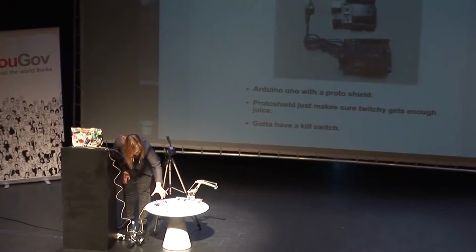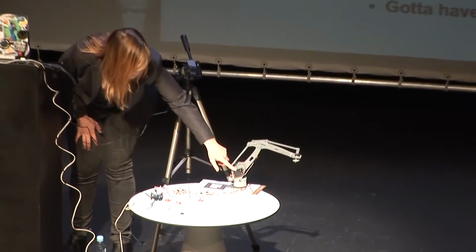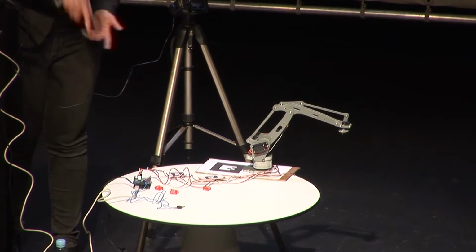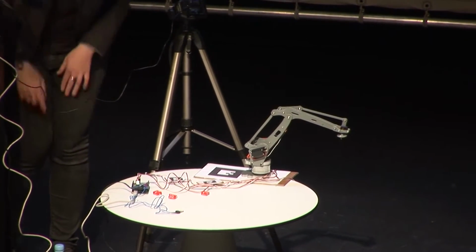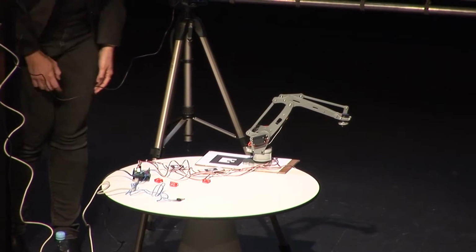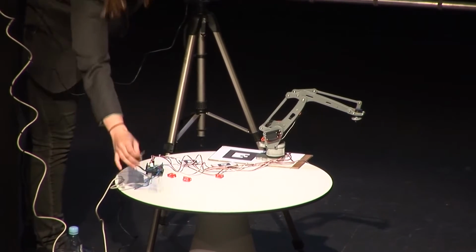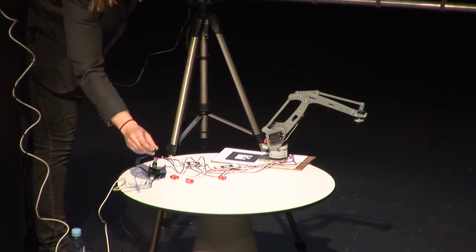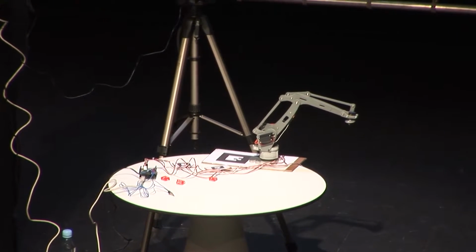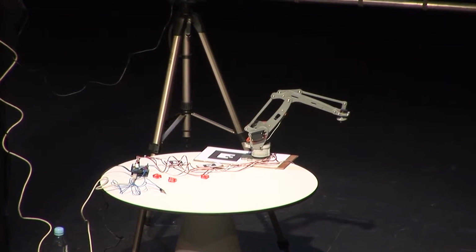It's just a shield, and there's a few pins here that basically move out to these servos, and then there's some extra power, because between this USB drive, you just can't deliver enough power to run all the servos. So all I do is I move the power from here into these wires, and then I use a control coming up from the Arduino. It's super simple. Oh, and there's a kill switch, because when you work with robots, you don't want to have an uprising, so you have to have a kill switch. Well, actually, your robot can go do crazy stuff and hurt people, so you always have a kill switch. That's the real reason.